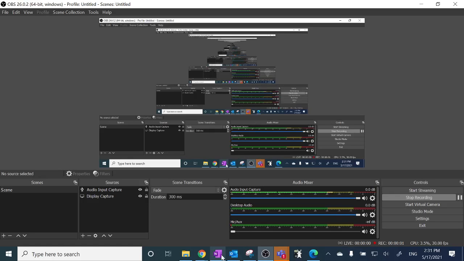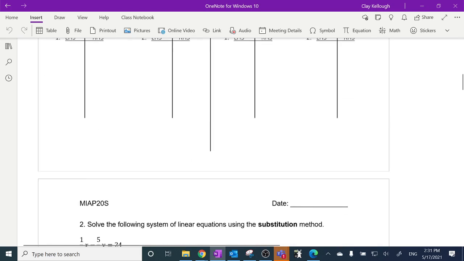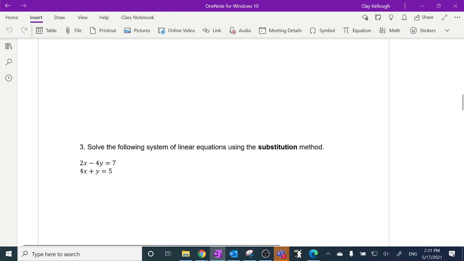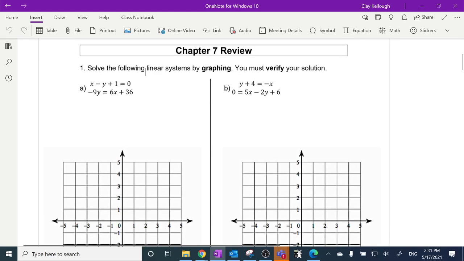Okay, so in the last day before we test Chapter 7 and Chapter 8, does anybody have any questions about either review? We could go over, if nobody has any questions, maybe I'll just pick a couple and do them with you myself. I have a question. Okay, which one do you want? Number 1 of the Chapter 7 review.